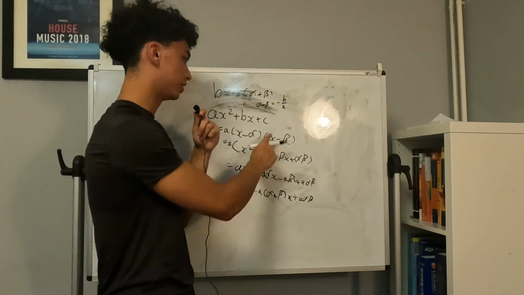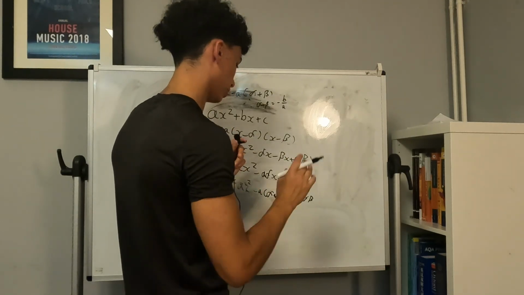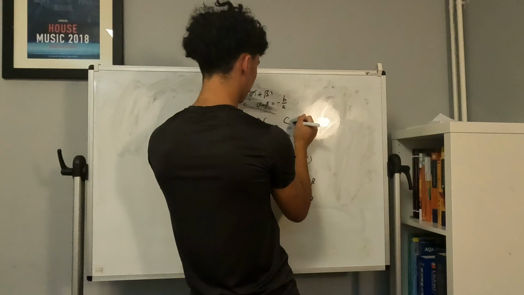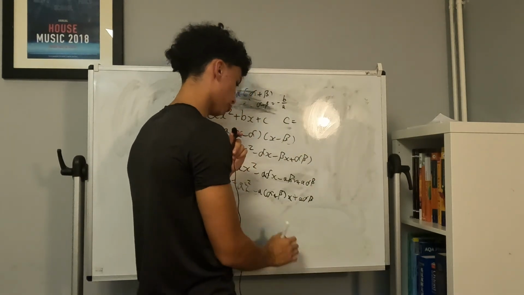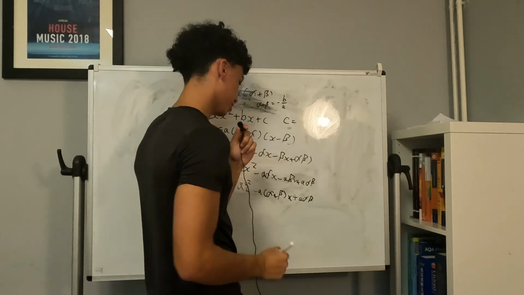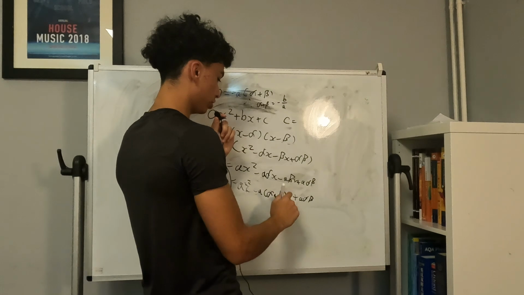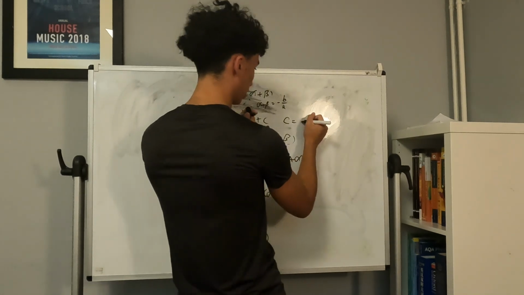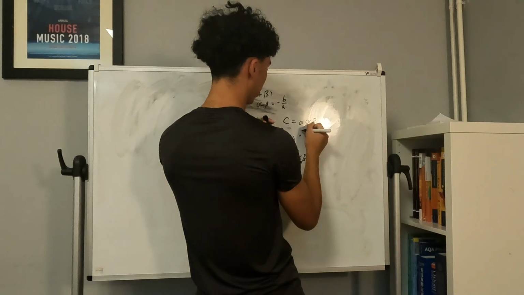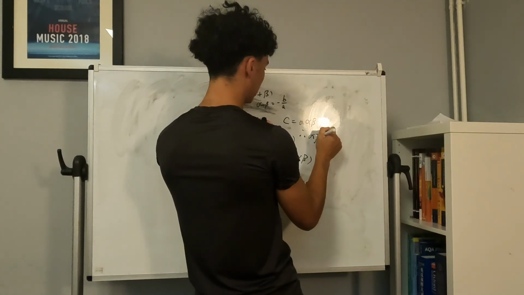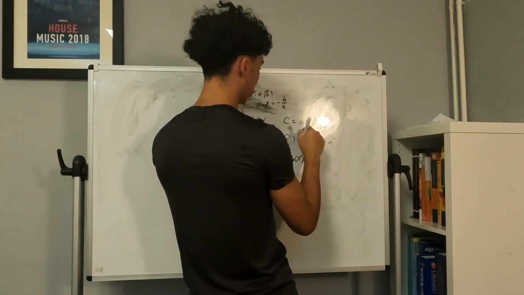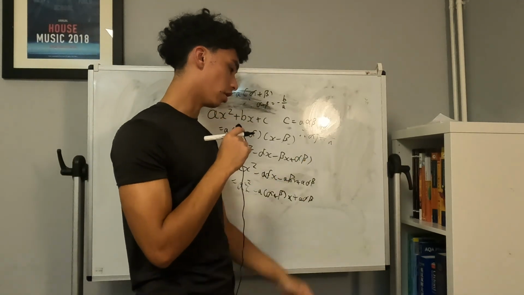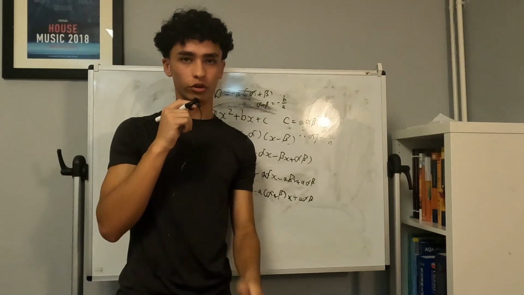Now we're gonna do it for c, the one without x, the constant term. So the whiteboard is looking a bit messy right now, but hopefully it's making sense to you guys. c is equal to a alpha beta, that's the coefficient. Therefore alpha beta is equal to c over a, bringing this a to the other side. Now we've proved the second part. So this is for quadratic, right?